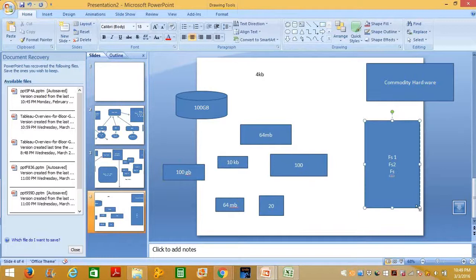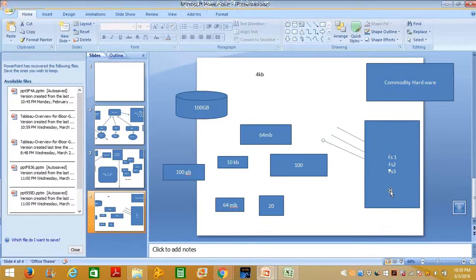Directly going to FS3 is possible in a normal operating system. But in Hadoop, if you want to go to FS3, you have to do only the sequential read. That means you initially need to go to FS1, then FS2, and then eventually FS3.